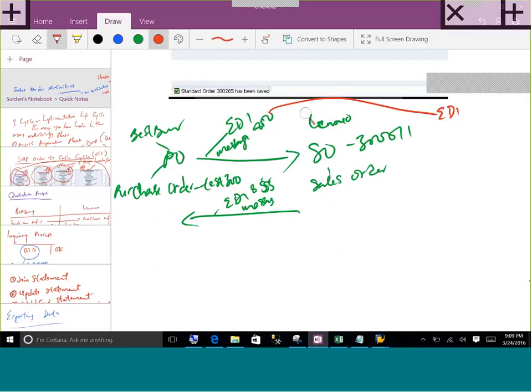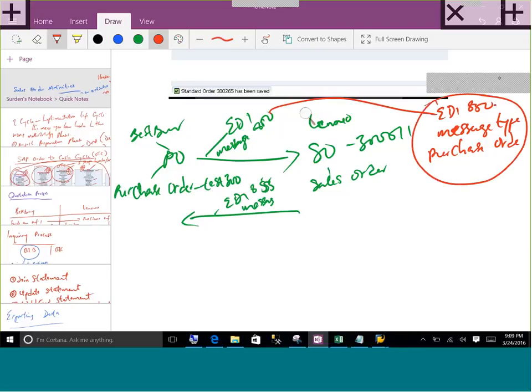EDI 850 is the message type for purchase order. Whenever an EDI correspondence is sent to any company, this is the message.